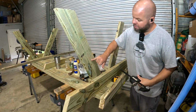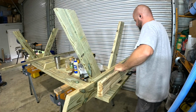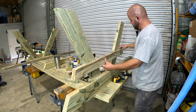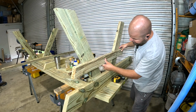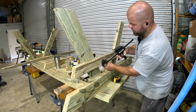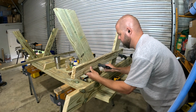So since I just made that mark 16.5 inches down or 12 inches up, I am going to take this board right here, put it on the mark on both sides, and clamp it and allow this to kind of be a holding set of hands for me. A cheap set of clamps, oh, they're so handy. Every shop should have a set of these.